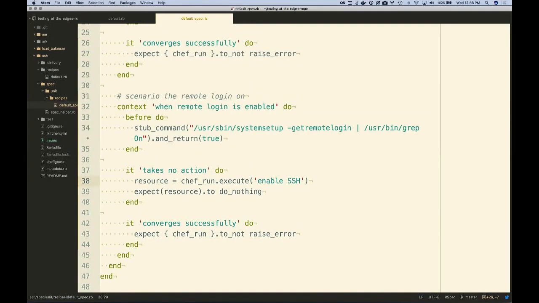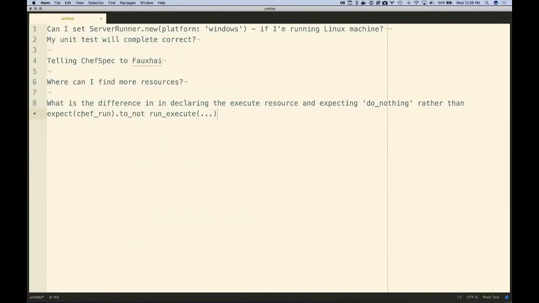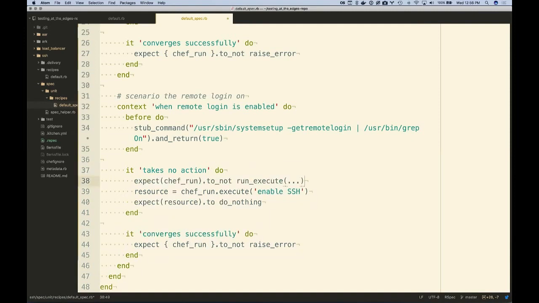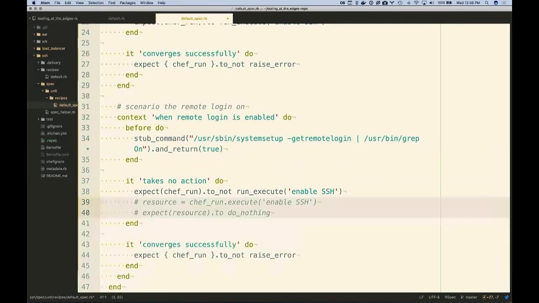So let's look at what you're proposing here as a statement, which is, what happens if I said just not to run execute? Yeah, that's an interesting one, because when you say I expect the thing to not run, say, enable SSH, I think that's okay. Now, we could do this and execute it, and it's going to set up the right expectation.